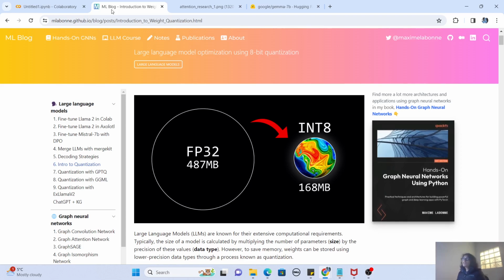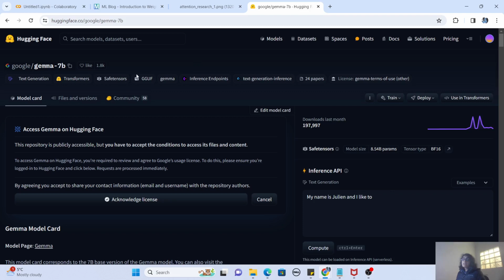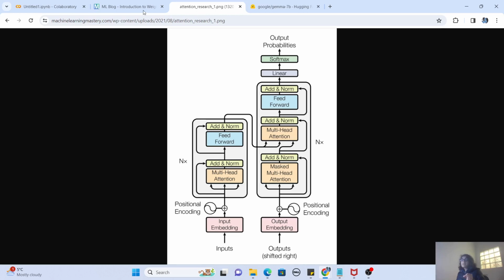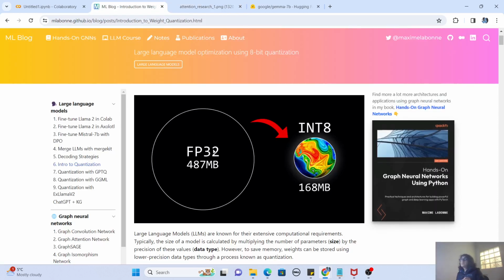And what is precision? Precision is a data type. So let's say your Gemma model is having 7 billion parameters, and each and every parameter is having the data type of float 32-bit. So you just have to multiply 7 billion into 32 to actually find out the total number of bits you need in your memory to load that model and then use it for prediction. Okay, so I can say that the 32-bit is basically the weight of your parameters. Okay, and for each and every parameter you are using this many bits, right?